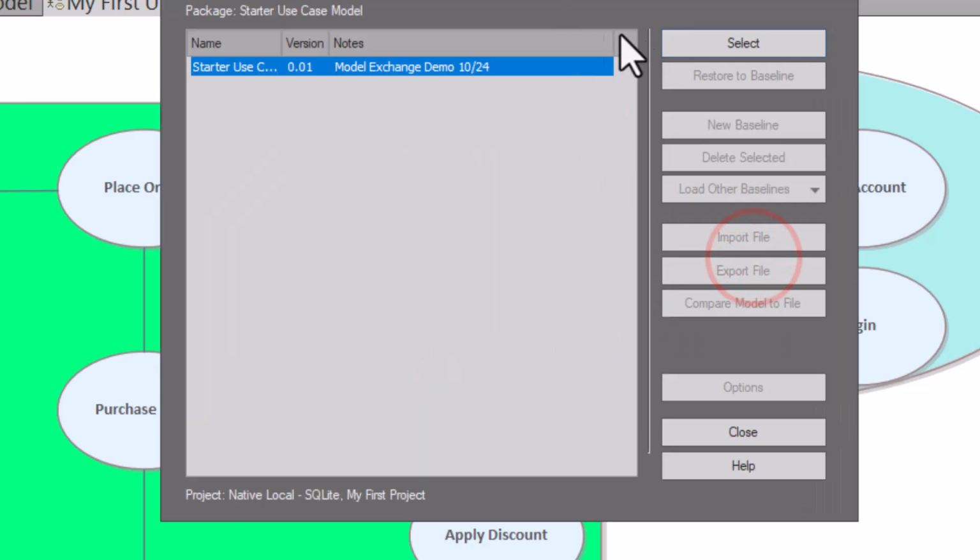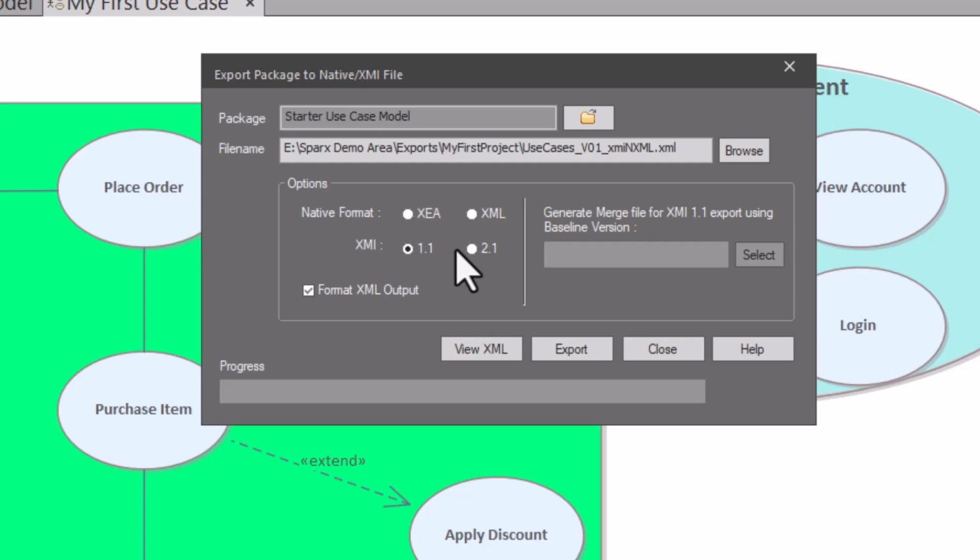You're able to select what you want to merge based off the baseline that you did. Let's go ahead and close this. And you'll see that when you get into the 2.1, merging capabilities are no longer available. And today, I really don't recommend that anyone between Sparx 16 and 17 use 1.1 for model exchange within Sparx.